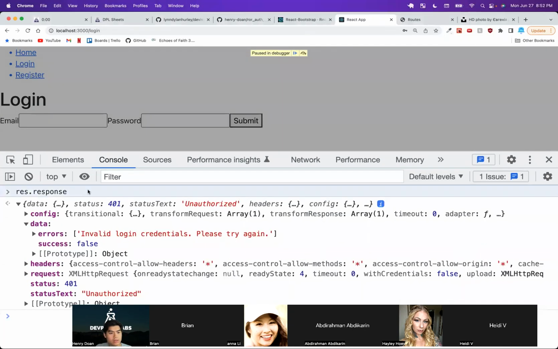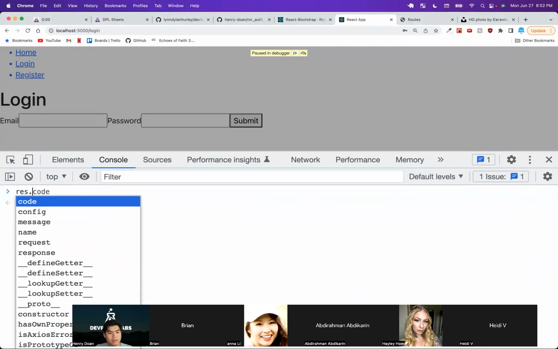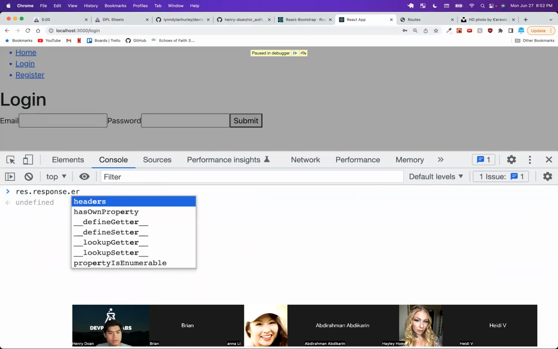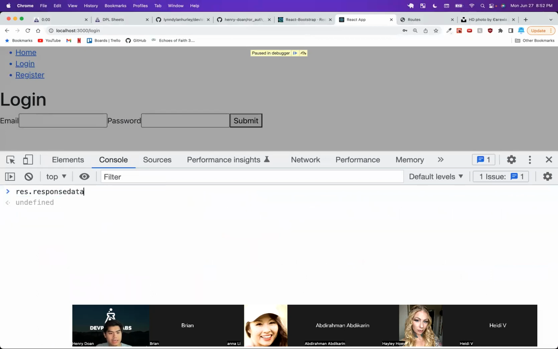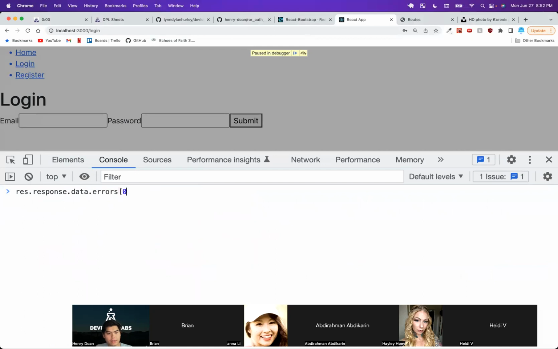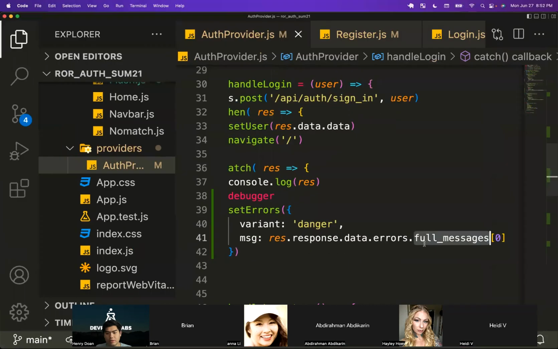So here it would be res.response.data.errors and then the first item of that array, that's the one that I want. So it looks like I don't need full messages here.